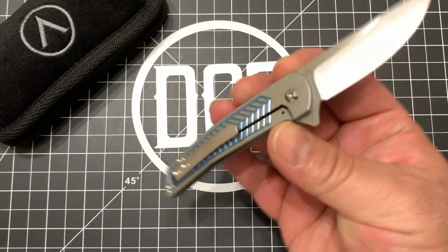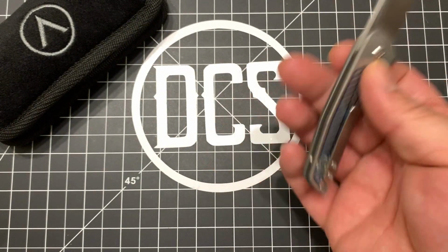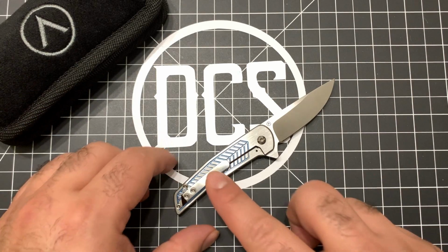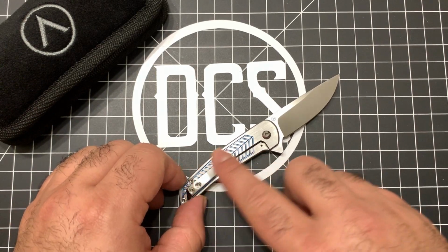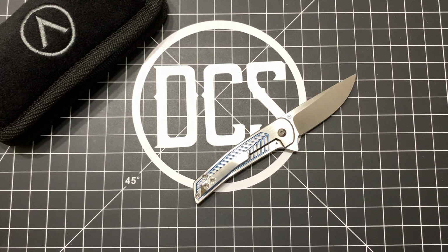So what is my verdict on the Alliance Designs Pat Hammond Scout? Well, I'll be honest, you're getting custom quality at production pricing. Alliance Designs did the design and did Pat Hammond justice with this particular knife. I really like it a lot.